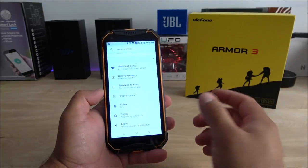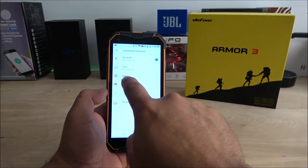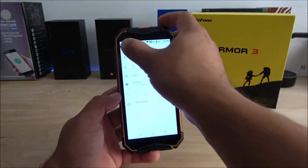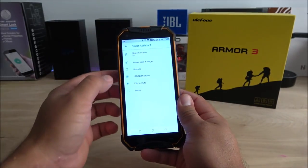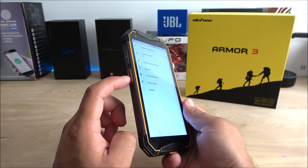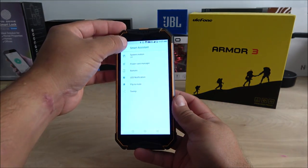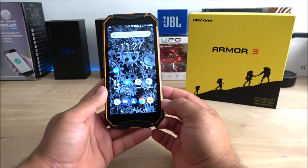In connected devices we have Bluetooth and more, but what will attract many people is NFC — I use it very often and it allows me to complete Google Pay payments, which is really appreciated. In settings there's a smart assistant with various options. The side button is currently doing nothing — I wish they had made it a shortcut button for something. It's supposed to be used for walkie-talkie, but this model doesn't have that enabled, so it's a dummy button. If you really want that feature, get the 3T model.